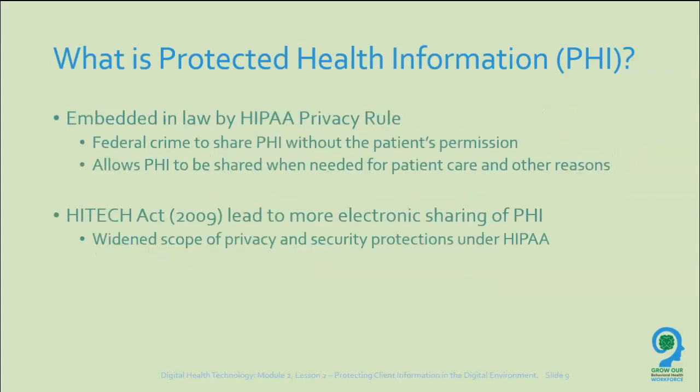Protected health information was embedded in law by the HIPAA privacy rule, which makes it a federal crime to share PHI without the patient's permission. It does allow PHI to be shared when needed for patient care and for other specific reasons. In 2009, the HITECH Act led to more electronic sharing of PHI and also widened the scope of privacy and security protections under HIPAA.